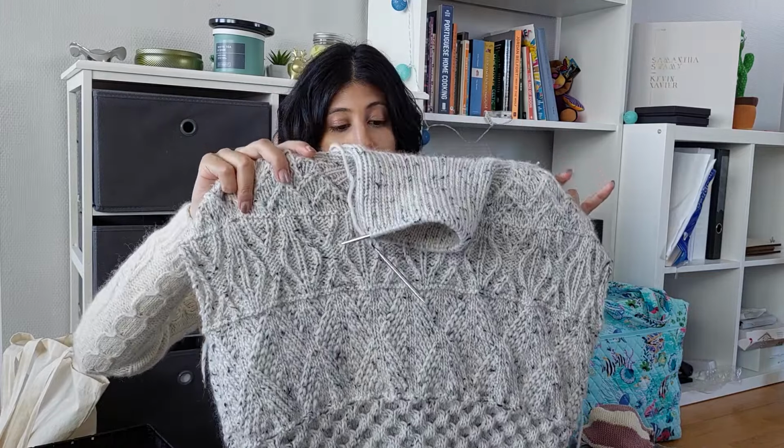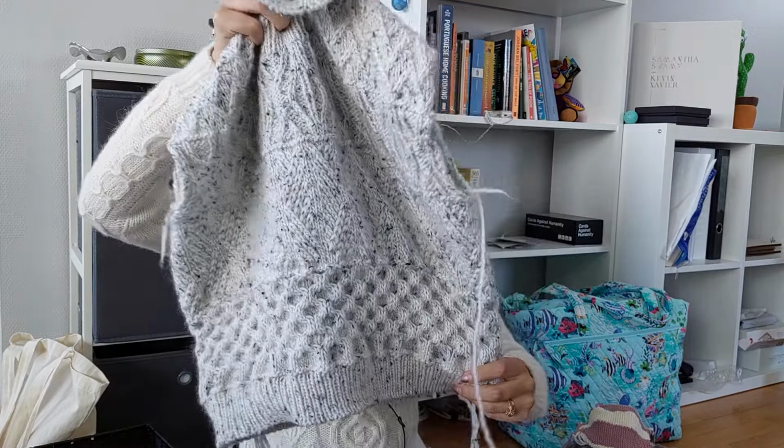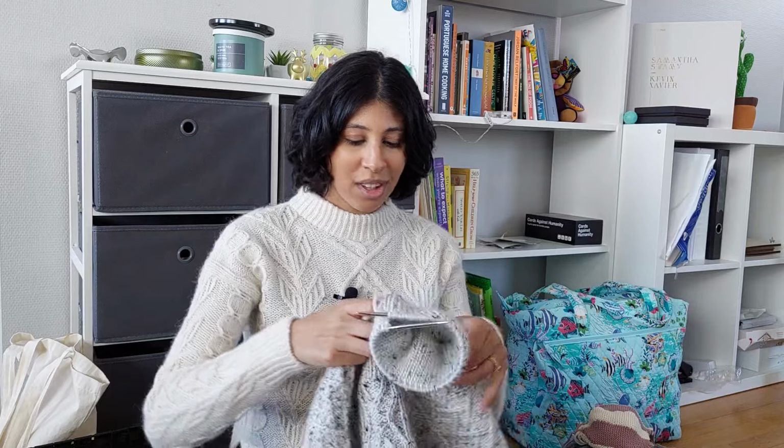So I just figured I would make one for this, and I think I'll do it for my other designs too, because it's been a really fun way to keep myself in check about where I am progress-wise and what I'm doing, but also just a fun way to track my progress and remember to try on my garments at all these different steps, and just think about what I'm doing and why, so I can be a little bit more, what is that word? Intentional with my knitting.